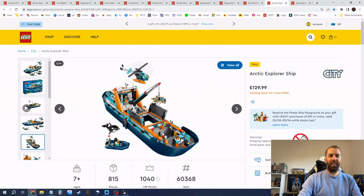That's really cool, actually. I can't think of any Lego sets that actually float. So yeah, this could be an interesting incorporation into a Lego city. Well, you need a lot of space as it's an Arctic Explorer. I don't think a little tub of water would do it justice, but still it's quite good. Priced at £130, $160 or €150.